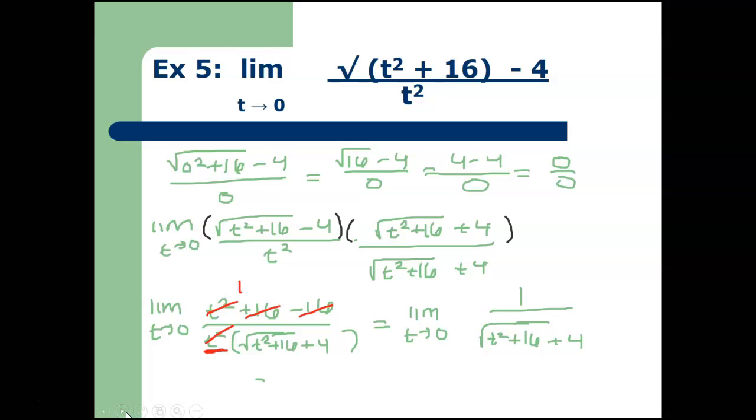Let's try plugging in 0 again. Once I plug in my number, I no longer write the limit, but you'll notice that I wrote that limit every single time I wrote an equal sign. So limit equals, limit equals, limit equals. You have to be consistent. Not writing the limit before you plug the limit in is not the same. So we get 1/8.